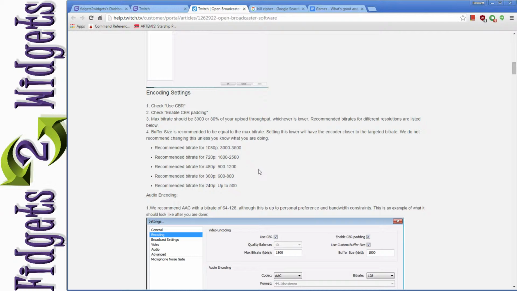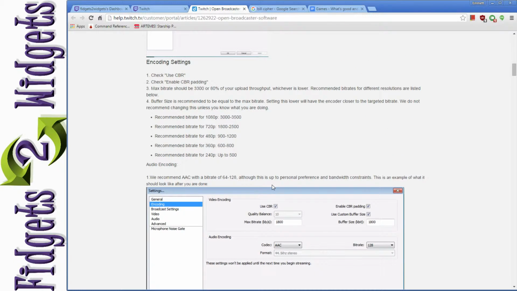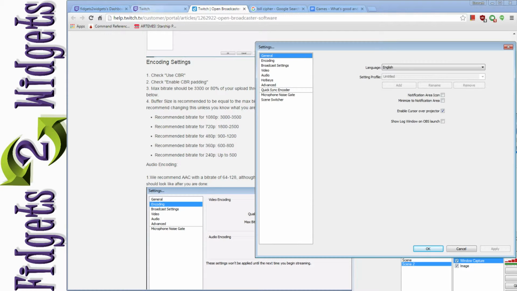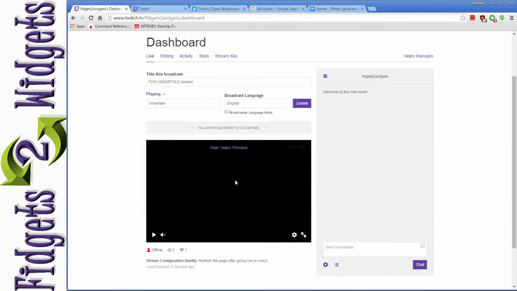And the slower your connection is, the lower your bitrate number needs to be. But you don't want to set it below like 500, because no one's going to want that. I mean, they're going to get your audio from the stream, but they're not going to be able to see what you're doing at all. So above 500, probably less than 3,500. That's where that number belongs. You're going to have to mess around with it and try changing the setting, set up the stream, and then go to your dashboard and look at your own stream to see if that's good enough for you.